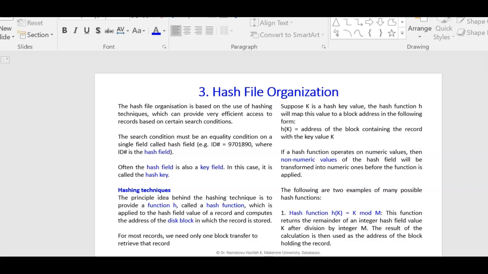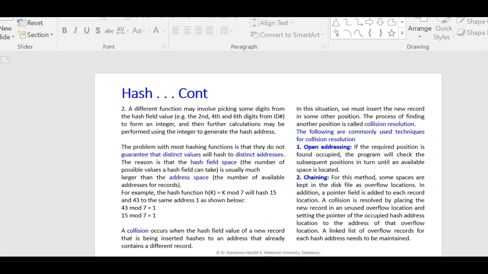So for example, if we go to this next slide, I'm trying to explain the mod. For example, you could have a value like 43.